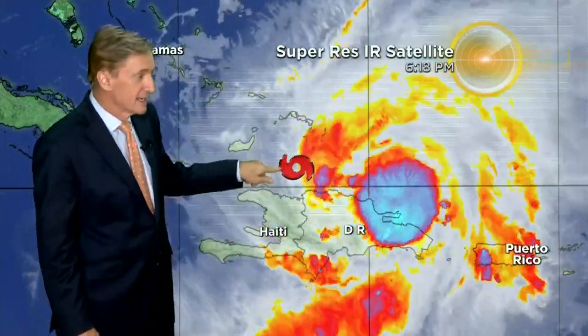In terms of the way it looks tonight, it looks better organized. It's still kind of a big circulation here. You can kind of make out the overall area that it covers, but because the thunderstorms are more spotty this evening, that's an indication that it is disorganized following the passage over Hispaniola there. So the organization is down a bit. The center, you can almost make it out right there. That's that little swirl in the clouds. There is the center as of 11 p.m. Hurricane hunters are headed there now, and they're going to investigate it and try to dial in on exactly where that center is.